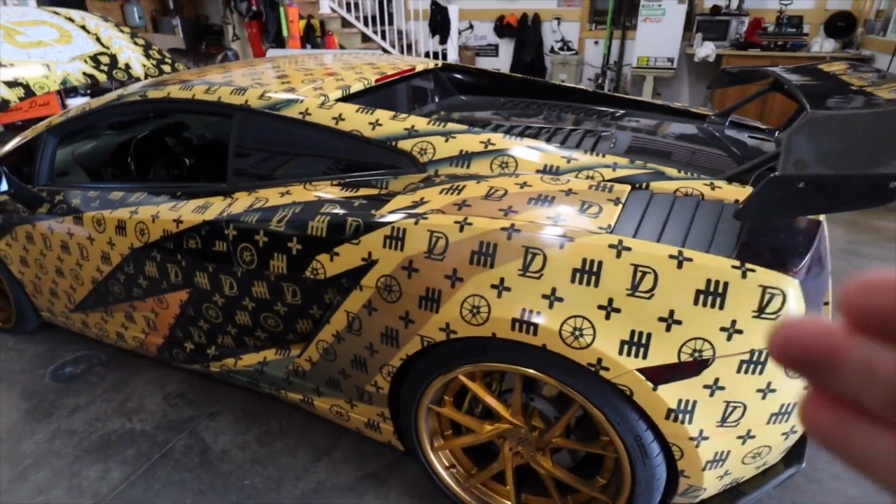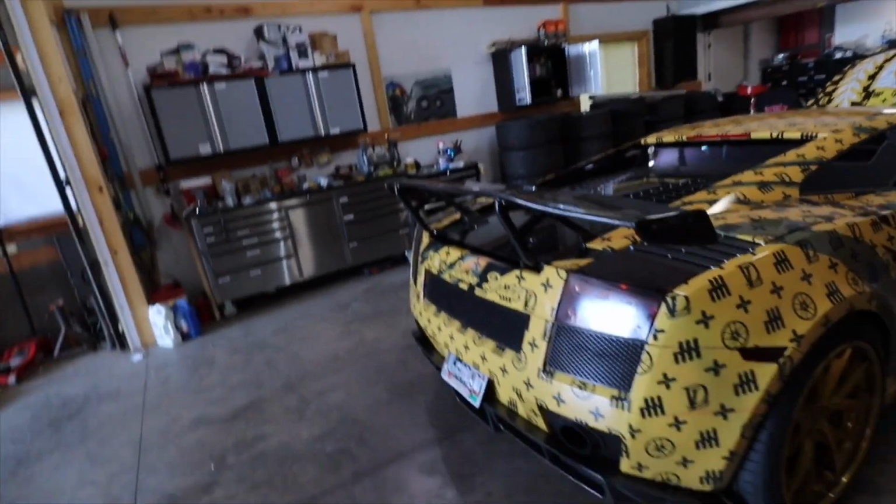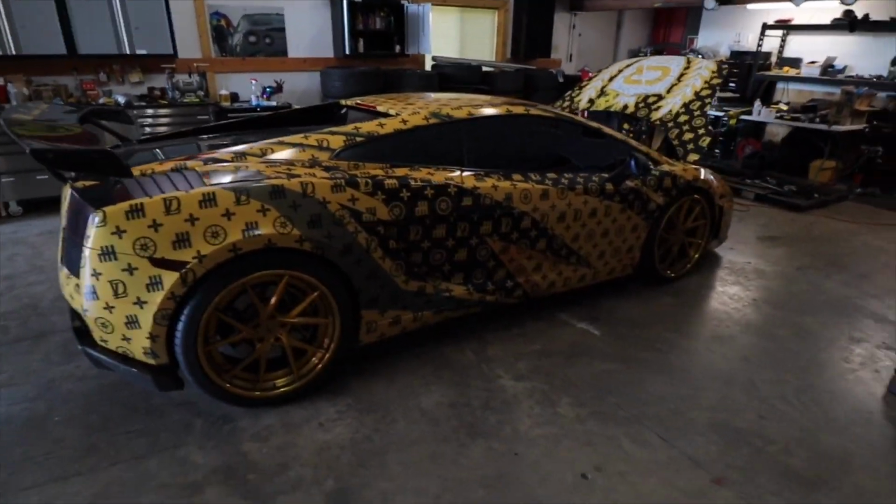Look at, one of the most annoying sounds in the whole universe. That will be fixed soon. I'm going to start ripping the car apart soon, get the few things done that need to be done for the year. And then, I love the wrap. I do love it. But it might have to go. I'm really missing the matte black.